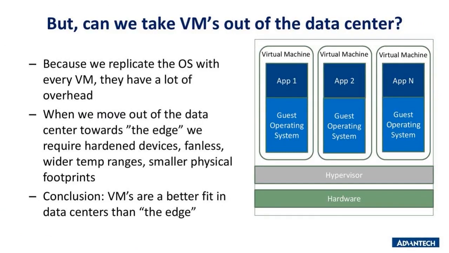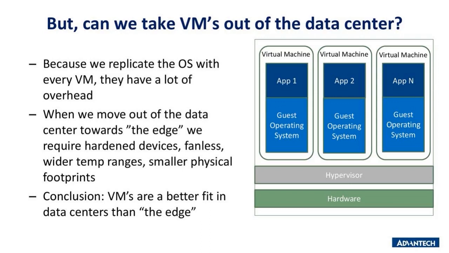But what about when we want to take a virtual machine outside of the data center? So this becomes more of a challenge, because in a virtual machine, remember, we're replicating the operating system with every virtual machine, and that carries a lot of overhead. So if you have 6 applications on there, you would have 6 copies of Windows or Linux or a mix and match of both.